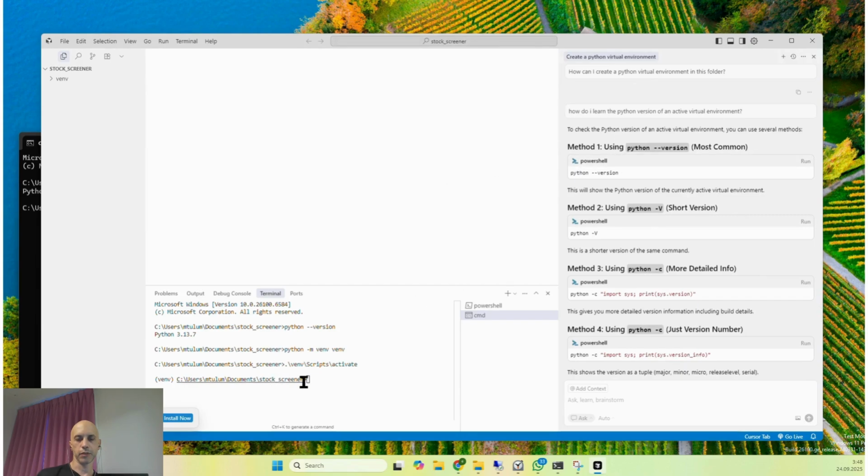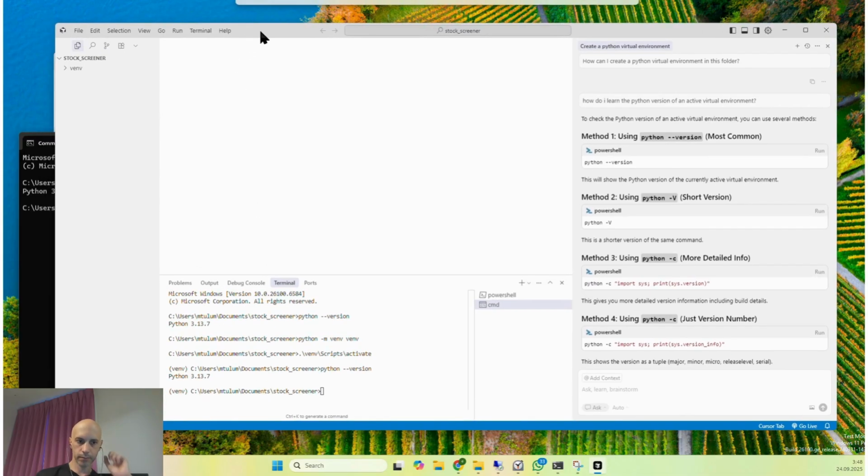Well, the answer is actually pretty simple. It's just the regular python --version command, which works inside a virtual environment as well. Let's check this. And yes, we are in Python 3.13.7, as we wanted.